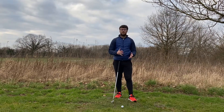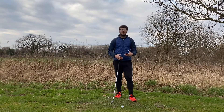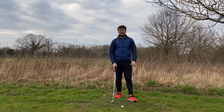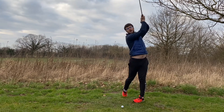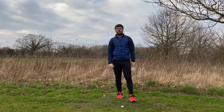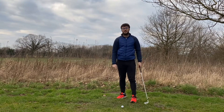When you're hitting these shots, make sure you really exaggerate the feelings you need to produce. You only have to look as far as Tiger Woods and see the great shots he's hit over the years and how he's managed to exaggerate these things. I've seen many clips of him finishing with the club right around his head — like Arnold Palmer. That is a really good feeling to have in order to promote the spin needed for these shots.